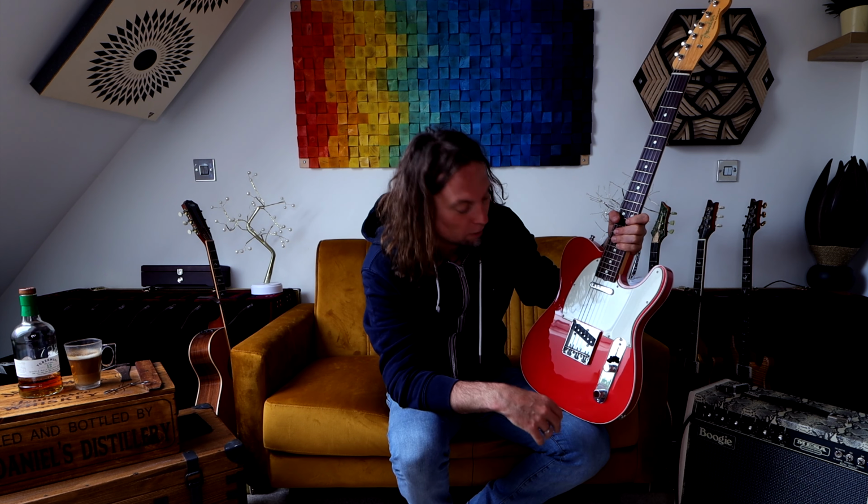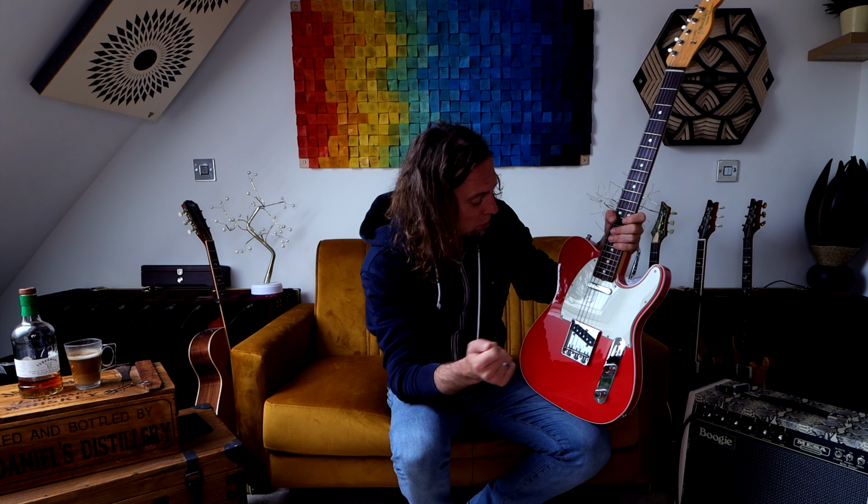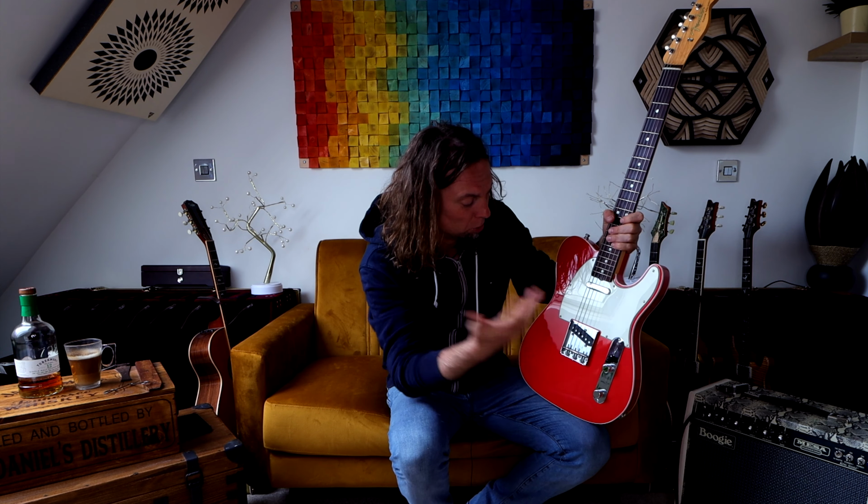And when you buy a relic guitar for at least about £1,000 more than this, they do it fakely in the shop, so they put some dings and marks on it, usually around the neck pocket as well, to make the guitar look like it's been used. But this, there's nothing on it. This is very, very clean. I can't see anything around the neck pocket. Nothing around the neck plate. It's a nice, beautiful finish, very intact. The neck is clean as well. Oh hell yeah, this is a nice instrument.